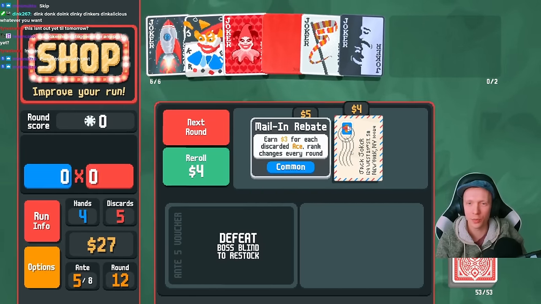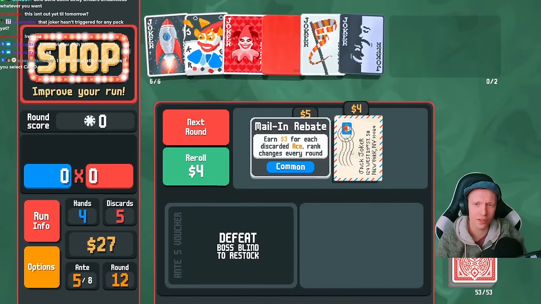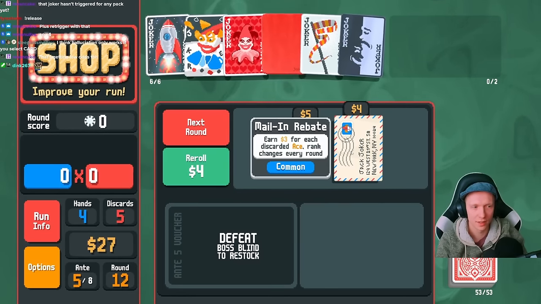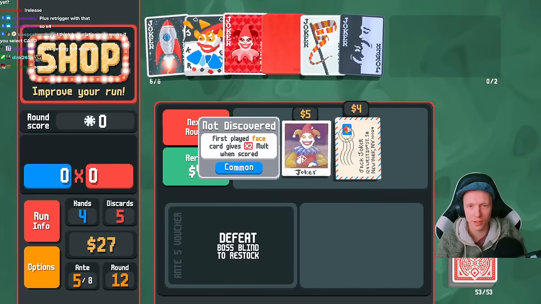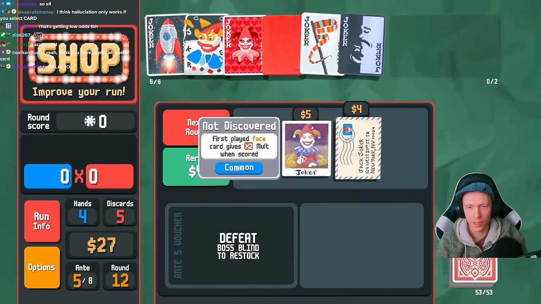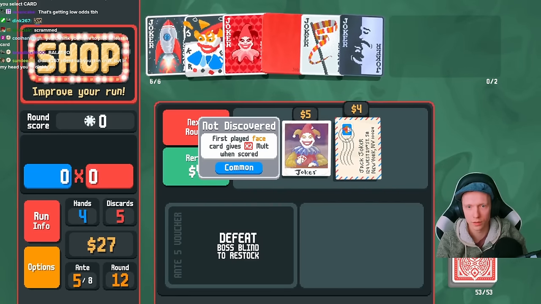What's this bad boy? Earn $3 for each discarded ace. Rank changes every round. No. Yeah, we're getting scammed out here. This is actually pretty interesting. First played face card gives times two multiplier when scored.